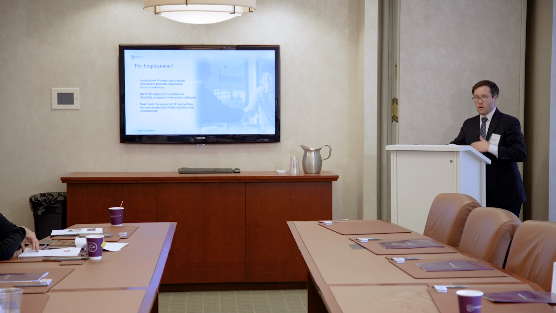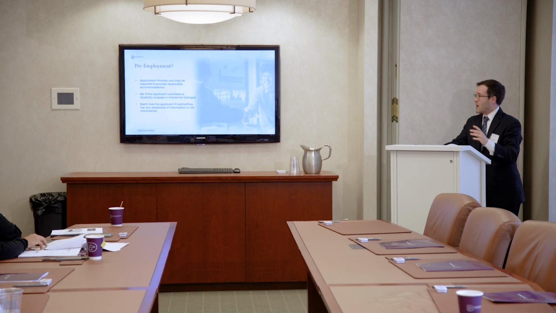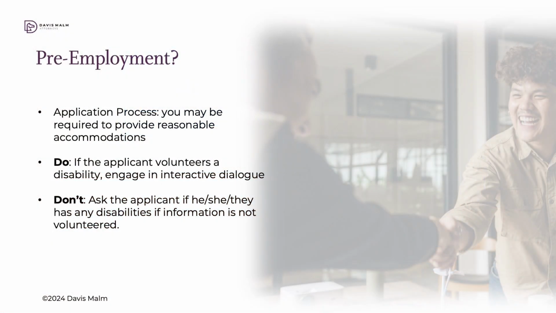Just very briefly, about individuals who are applying to jobs and not currently employed. The requirement to provide a reasonable accommodation can still come up in this situation. So if you have a job applicant that has a disability, as I've talked about today, and falls within that definition and requires a reasonable accommodation, you need to have that dialogue with them. So different examples of this can include things like if you have a job applicant who is blind, providing an application to them in Braille.